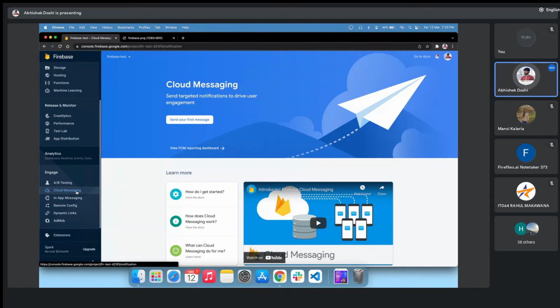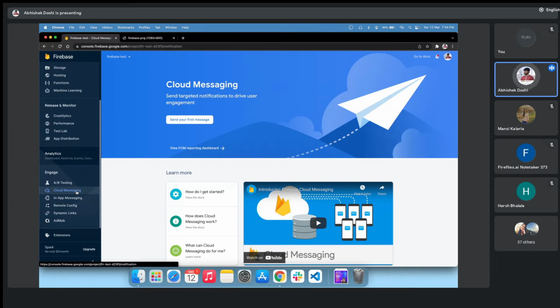Each user has a unique FCM token, Firebase Cloud Messaging token, which never gets expired, and whenever it gets expired it gets renewed. So you can store that FCM token in your backend, and whenever you want to send a notification you have to use that FCM token, and you can send around 450 KB of payload in your notification. So in your notification you can also send the title and body. If you want to have a custom sound, you can send that sound as well in the notification itself.